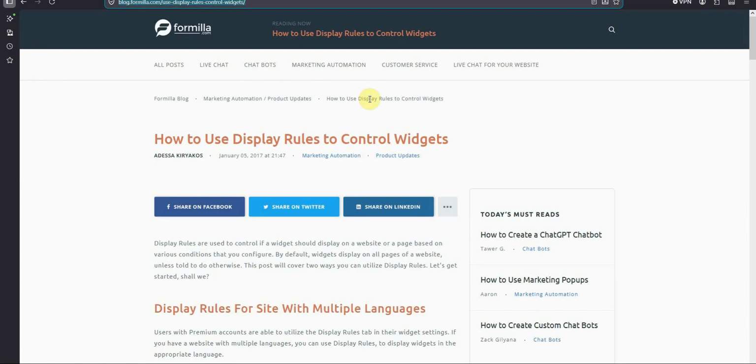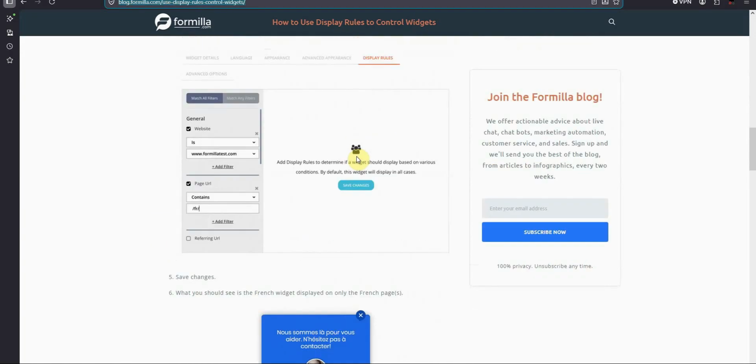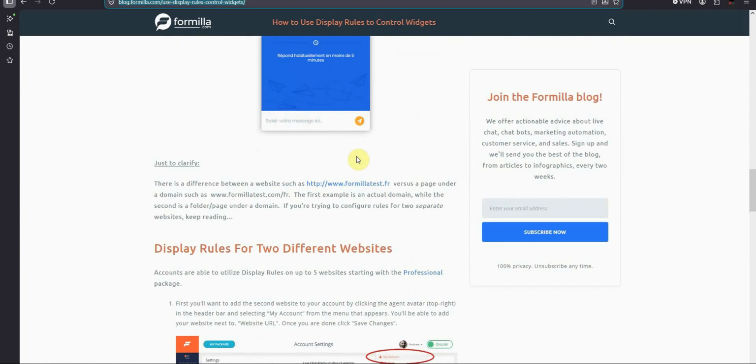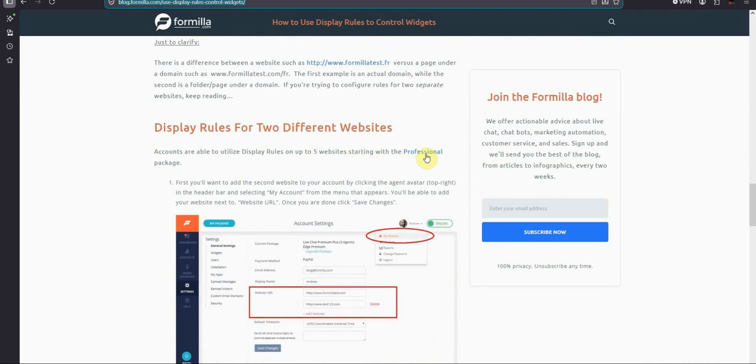For example, let's take a look at the actual display rules page. If I have the bot scrape 1 level of nested URLs, it will follow every single link on this page 1 time. Note that this will include menu button links as well, so it will follow all of these menu links up top, meaning the quick link post to all posts, live chat, chatbots, and so on. It will also go 1 link deep on all the links throughout the article, so it will look at the marketing automation and product updates link in blue up top, and down below for another example, it will also scrape the pricing page using this blue professional package link, and so on and so forth.